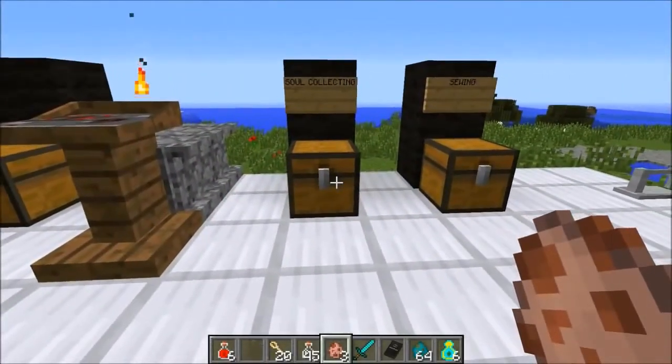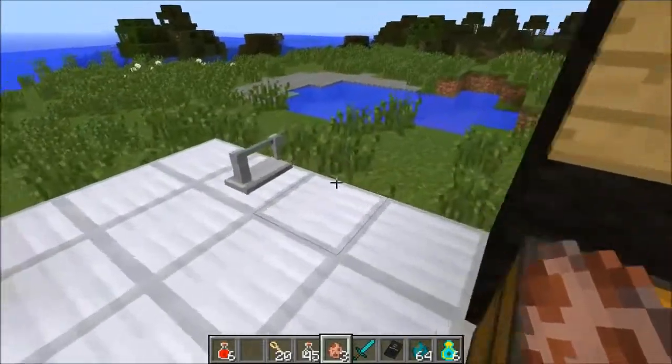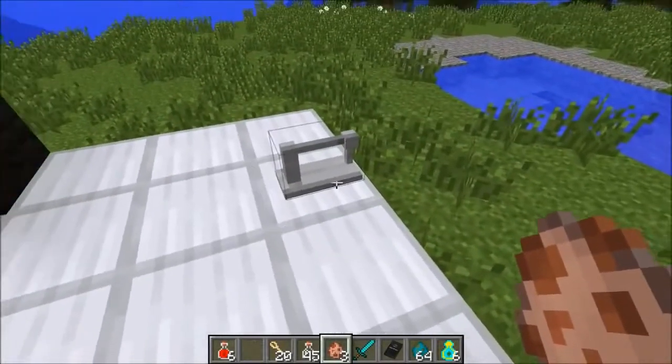Alright, so we collected some souls. And now, sewing. So, to make a sewing machine, it's iron ingots, string, and a bone needle. So, what you're going to need is bone needles and string to actually use it. You can see it right here. It's a really simple looking one.